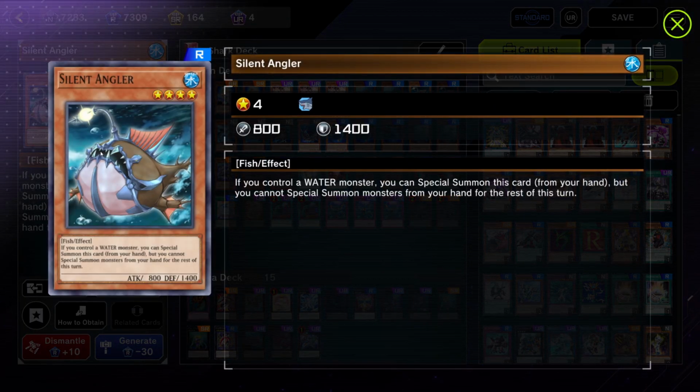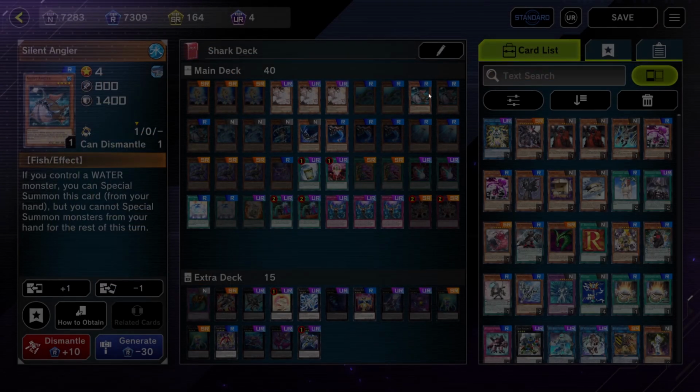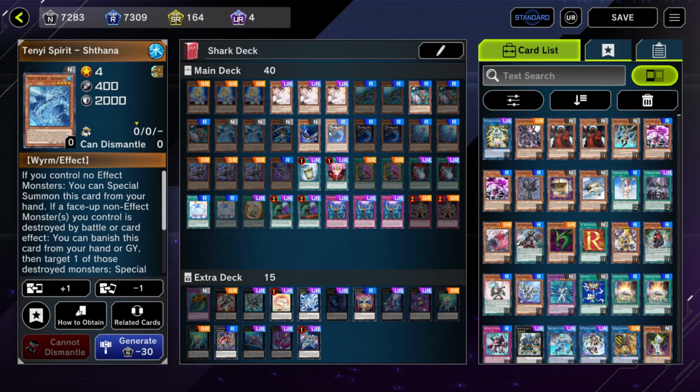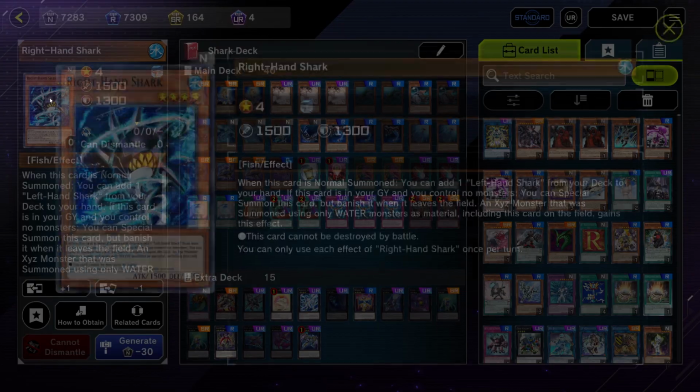Silent Angler, because if this card is the last card in your hand, you're able to get a free level 4 water monster special summon. So it's just a really solid card to have here. 2 Tenyi Spirit Shatana. The great thing about this card is that you're able to get a water monster on the field, and sometimes that's all you need, because if they deal with your first monster, you're not gonna have any other water monster to combo off. So it's just a really solid card to get a water monster out there when you're starting the turn.